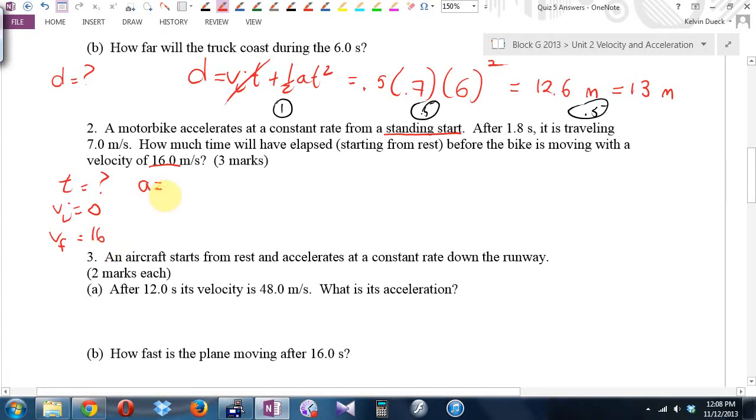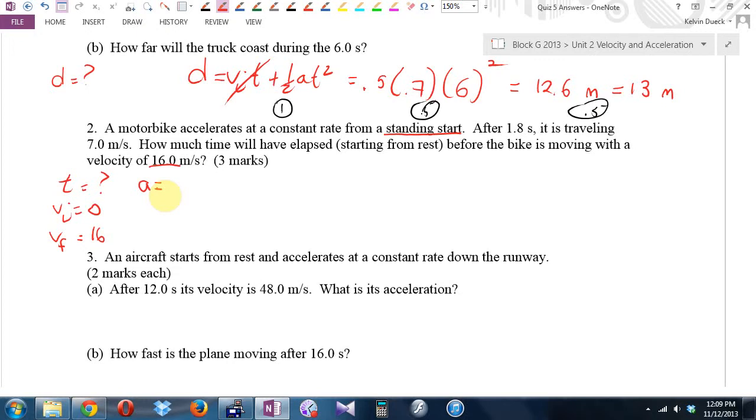Jeff, how many marks is this one worth? Why 3 instead of 2? I bet you there's an extra step. I mean, you guys have figured out tricks like that when you look at how many marks a question's worth, to figure out how many steps are involved. Yes, if you haven't, that's how academic kids figure things out like that.